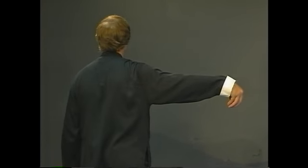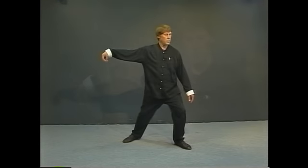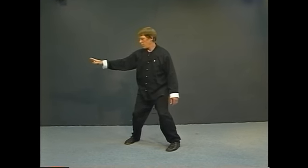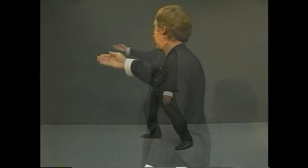Okay, again. One, fold into palm. Two, lead the energy down slightly to the left. Step and slice. Okay, I'll do it facing this direction. One, turn. Two, lead. Three, step. Four, chop. It ends up in line with your right knee, elbow slightly out.